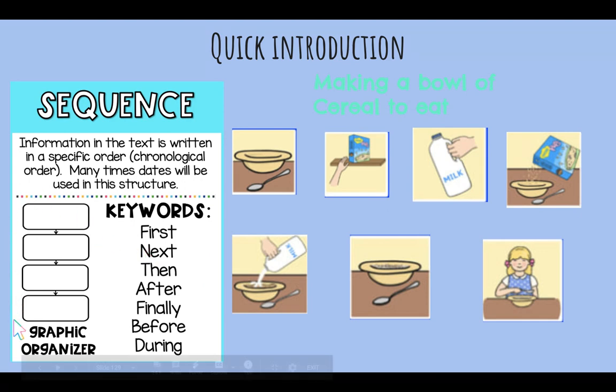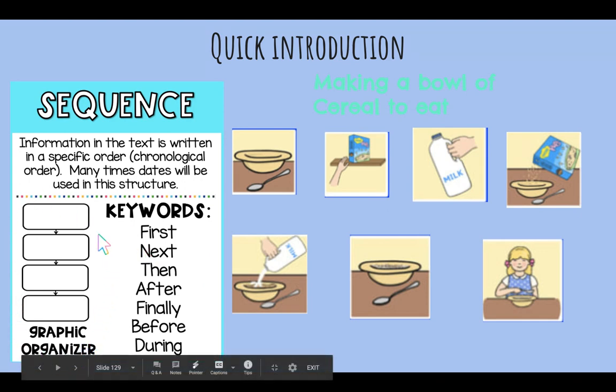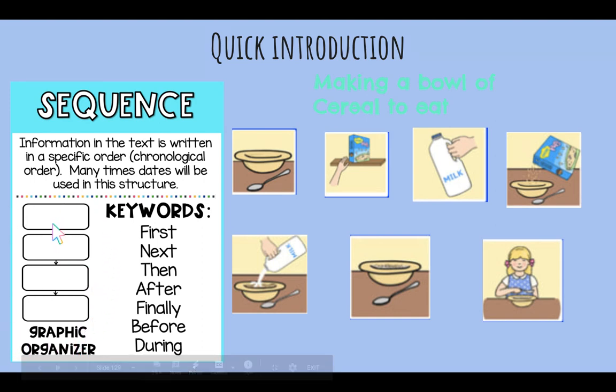If you look over here, this is what the graphic organizer typically looks like when you are putting things in order. It's like a little chain reaction, which is what those little arrows are doing. I have a little example over here: making a bowl of cereal to eat. I have put it in correct order, but we're going to go through the steps of making cereal to eat. I want to make sure that you all agree with me that this is what you need to do in order to have a bowl of cereal and to eat it.